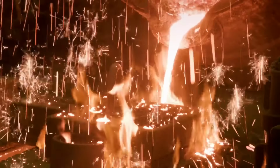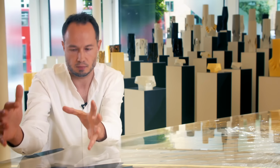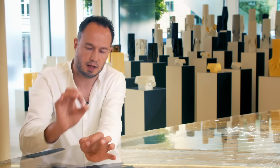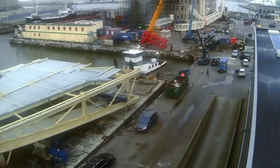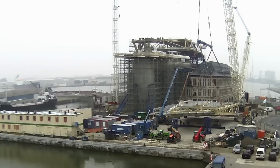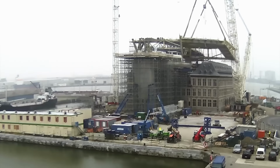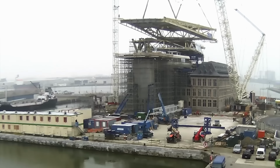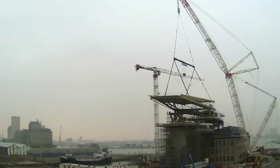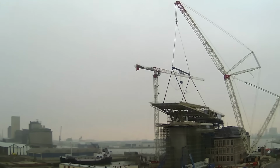Building the structure of the new building off-site in a factory means it's much more controlled in terms of tolerances, making sure everything is completely right. They even installed a temporary structure to ship the modules on boats to the location. And then all they had to do is lift them in place, so it's a much faster construction procedure to build the overall volume. The structure of the new building is built in 6 separate steel parts, 2 steel pieces per level, and they were lifted in place and then assembled on top of the existing building.